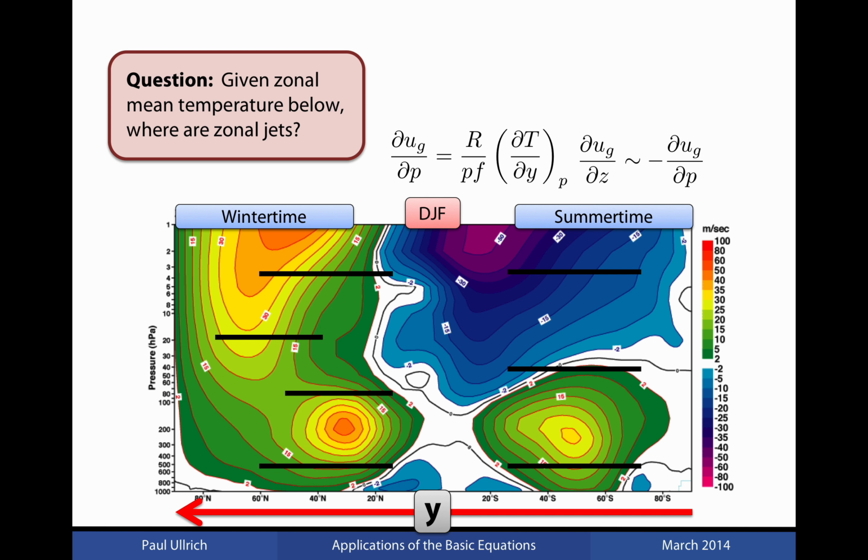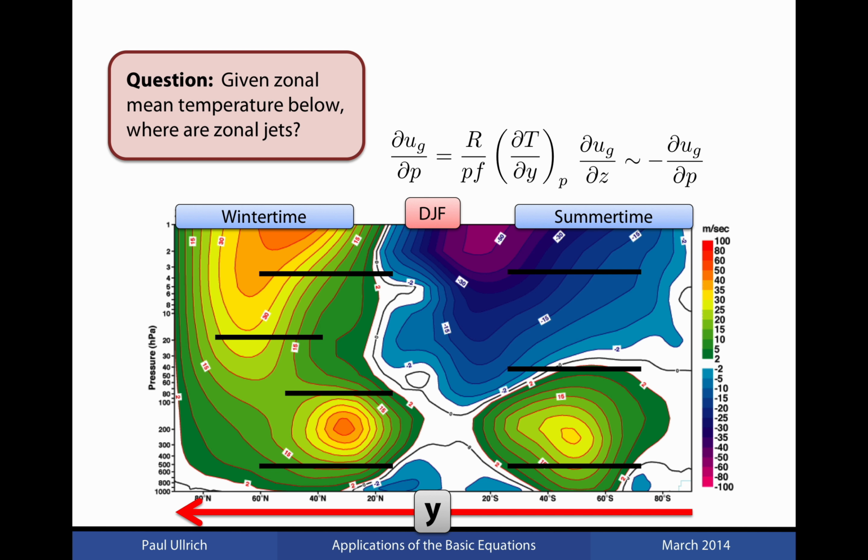Then, throughout the stratosphere, we obtain a difference depending on which hemisphere you're in. In the southern hemisphere, we have a decrease in ug with respect to altitude, which then leads to negative values of ug through the stratosphere. Or in other words, this corresponds to motion towards the west or an easterly flow. On the northern hemisphere, on the other hand, above the level of the tropospheric jet, we obtain that the zonal wind speeds increase with altitude, and so we see a move towards warmer colors and more westerly flow through the northern hemisphere.